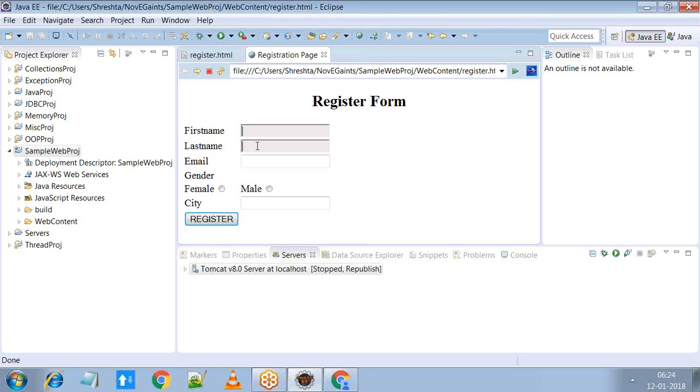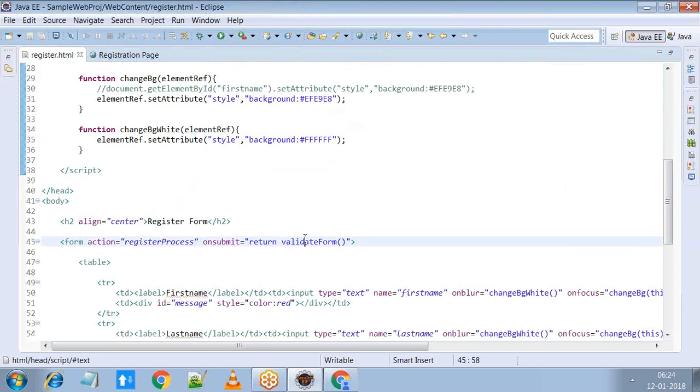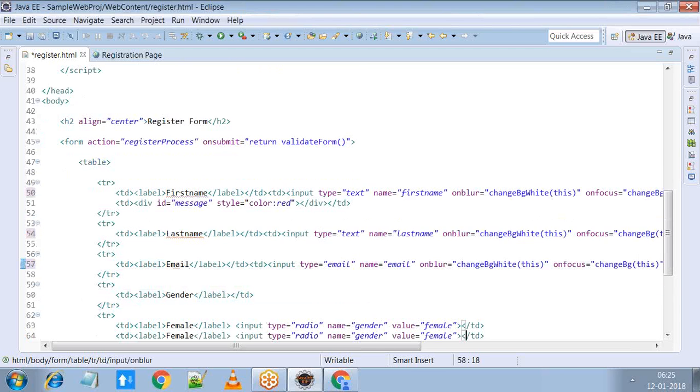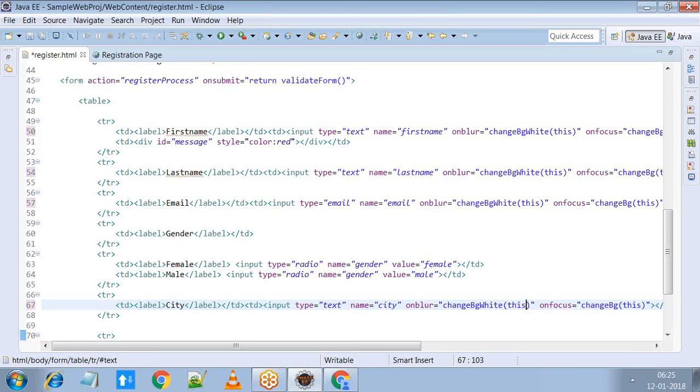I'll select last name. Still it's not working. Just a second. You have to send the element reference, I'm not doing that. This, the current element reference. This.